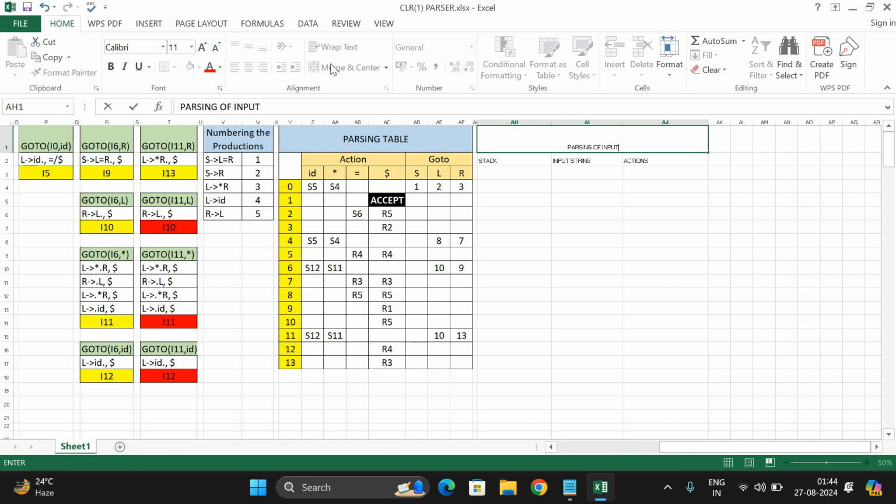Parsing of input string, which is id equal to id.